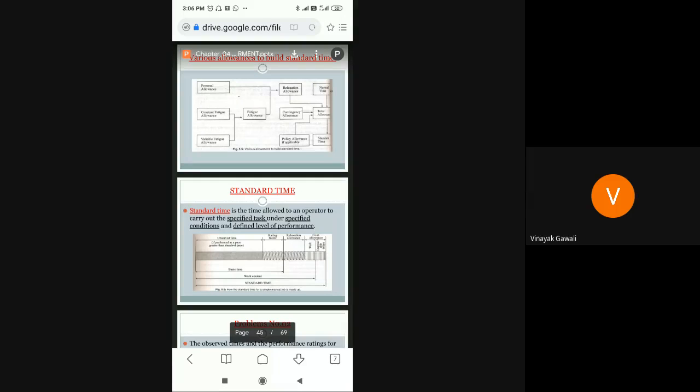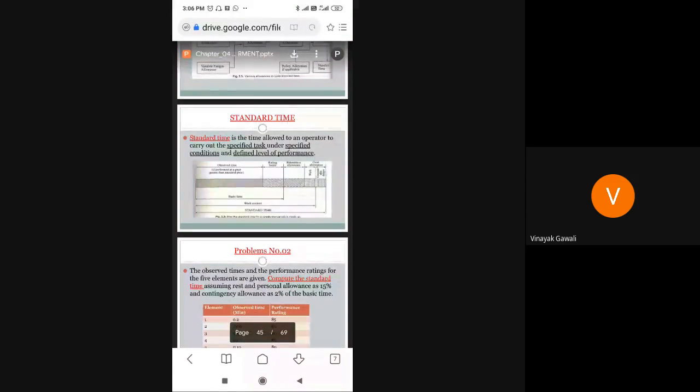Standard time is time allowed to an operator to carry out the specified task, whatever job is given to the operators, under specified conditions. So many conditions are there, maybe environmental conditions, then working conditions in the shop floor, and defined performance.